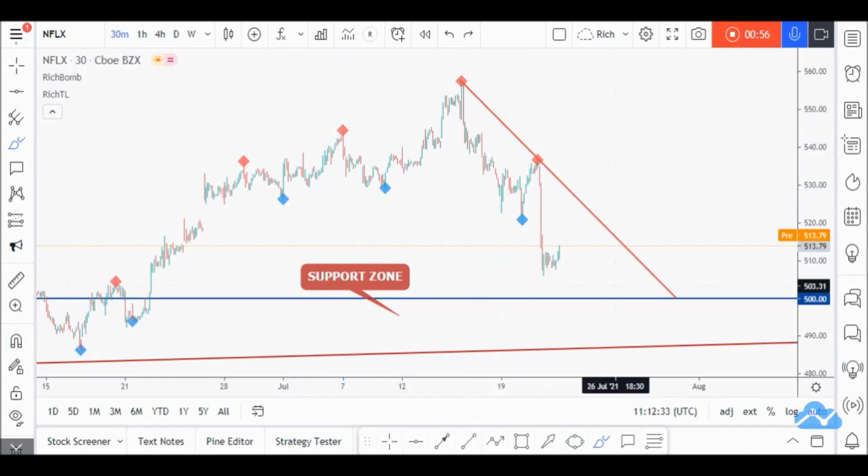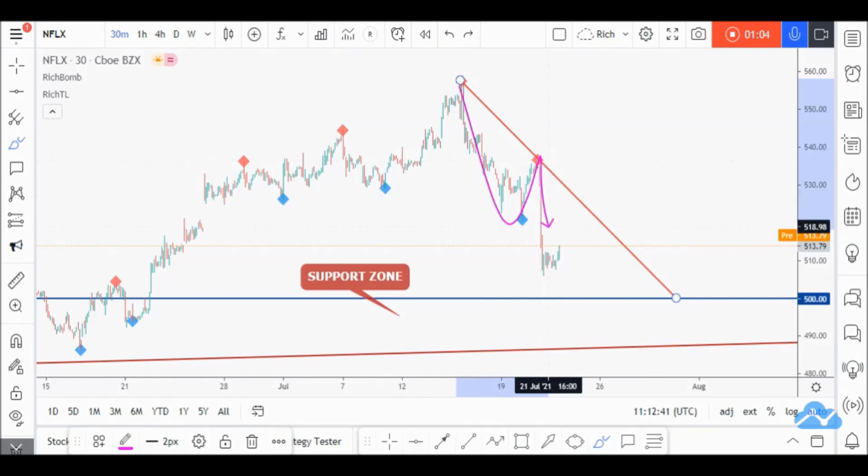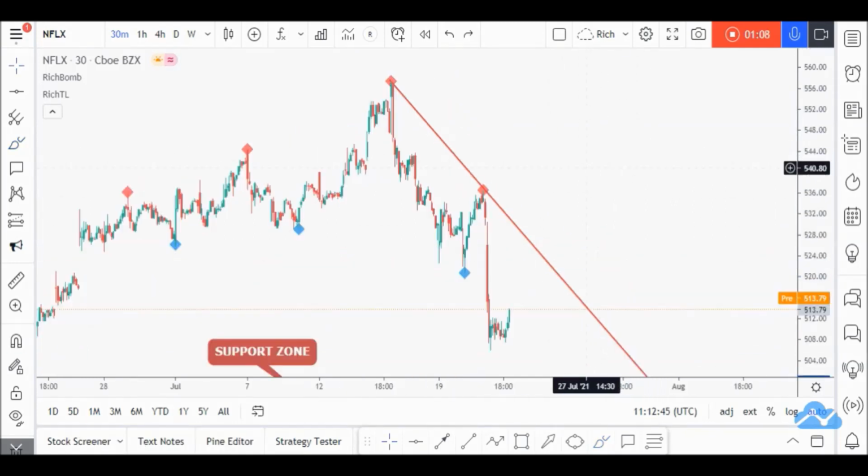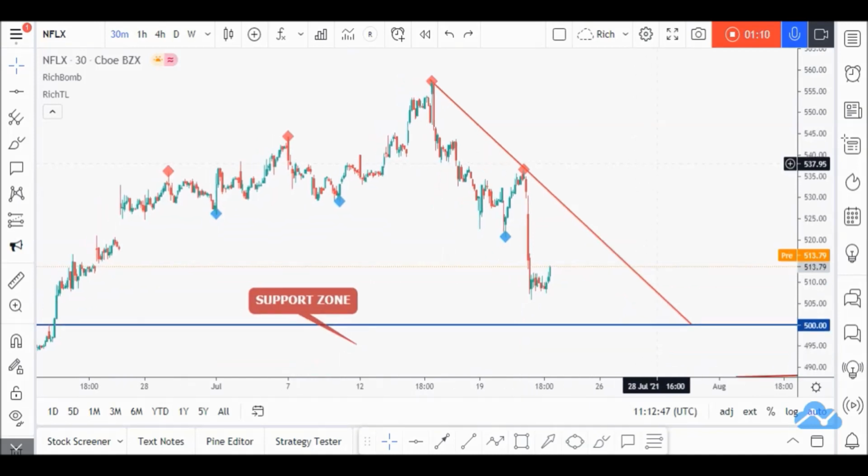But since we are around a support area, we'll be looking for buy setups. We will not buy blindly because, as you can clearly see and as mentioned, now we are overall bearish. The price is making lower lows and lower highs, so we will be looking for buy setups. In this case, we'll be waiting for price to form a new swing around our trend line to consider it valid as usual. Then and only then we will be buying after a momentum candle close above it.